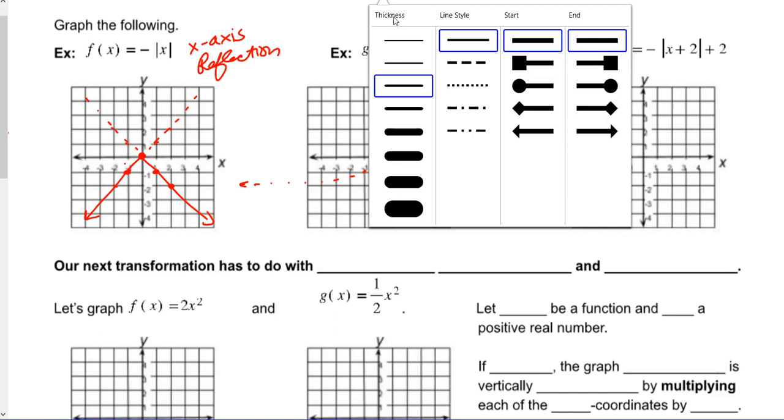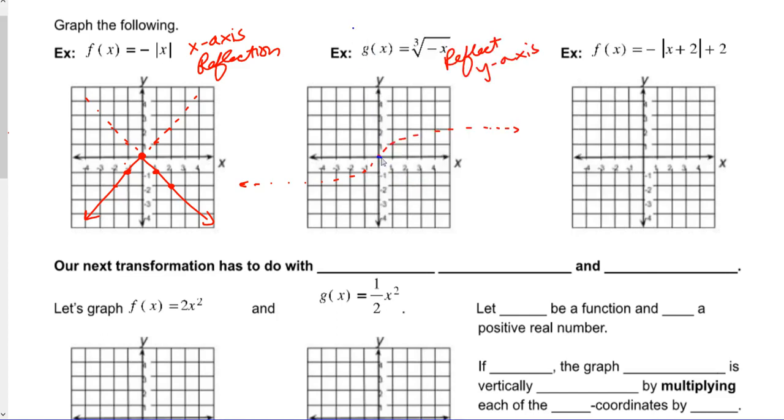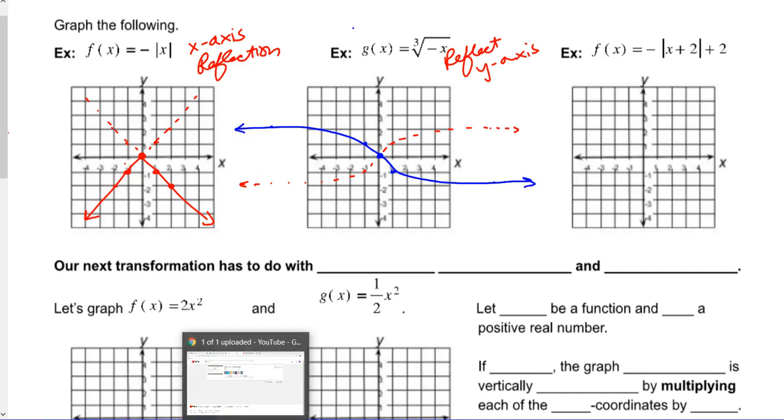Now, if I reflect each one of those over the y-axis, obviously this one's not going to reflect over. Here is my original point over the y-axis now becomes that point. And this 8, 2 now becomes over here at negative 8, 2, which is about there. This negative 1 now goes over here. And this negative 8, negative 2 now comes over here to positive 8, negative 2. So the x values of those coordinates change to their opposites when we're doing a reflection over the y-axis. So that would be our graph there. Okay? All right, very, very good.